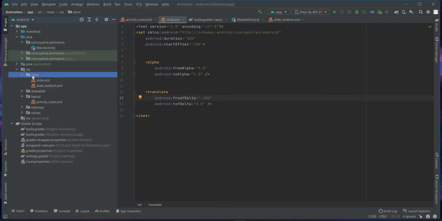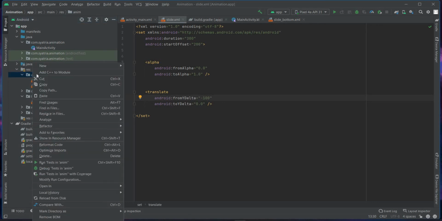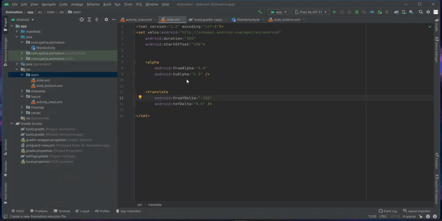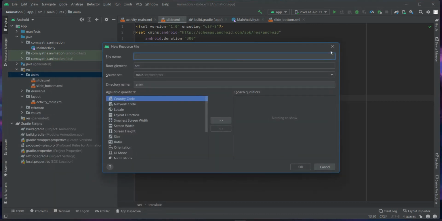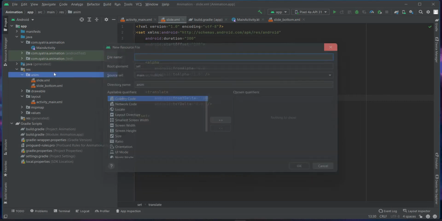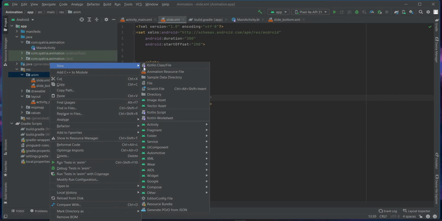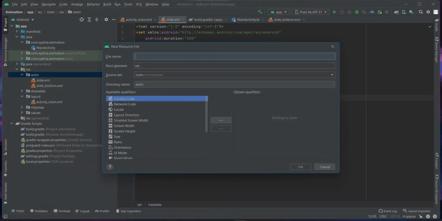Like in the previous video, we make a new animation file. Right click on the anim folder, hover over New, and then Animation resource file.